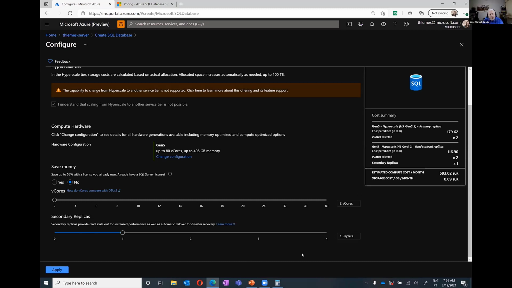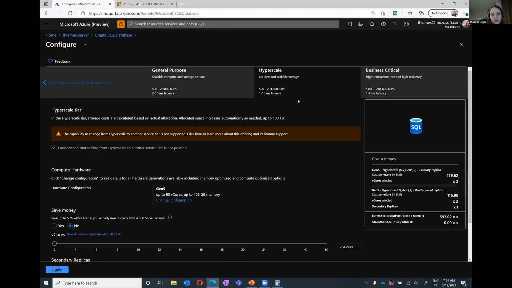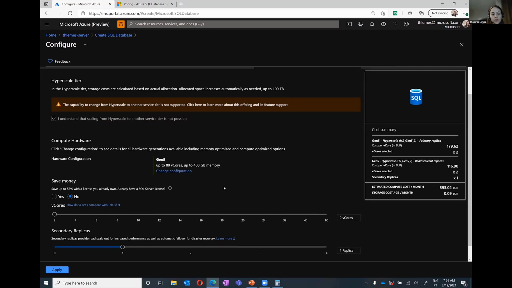So in the end, we could connect to the always on environment, because behind the scenes it's an always on environment, right? Yes, we just need to change the connection string to application intent read only, and we are able to connect to the replica. So in the end, we have 2 servers. One is the normal server that we are going to connect to. Another one will be the replica, right?